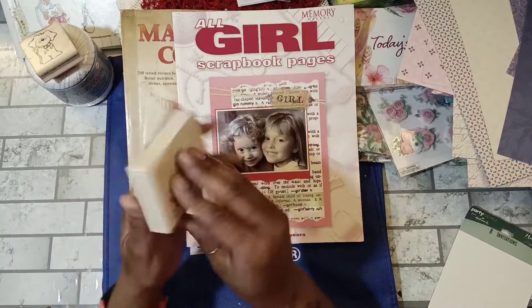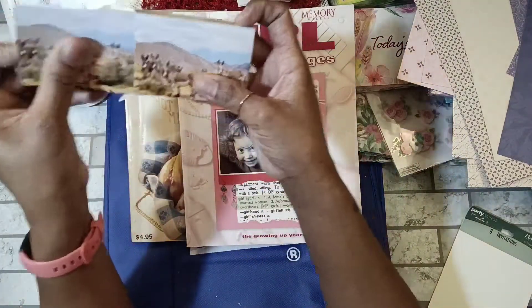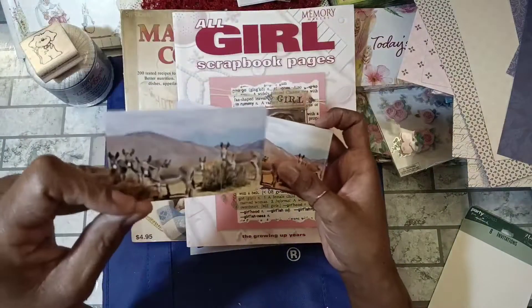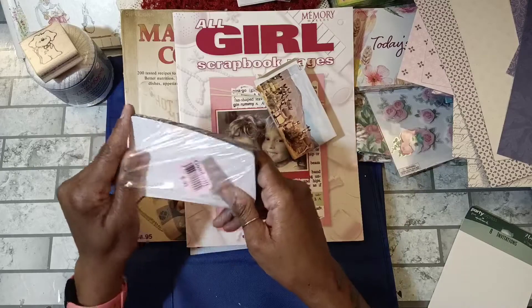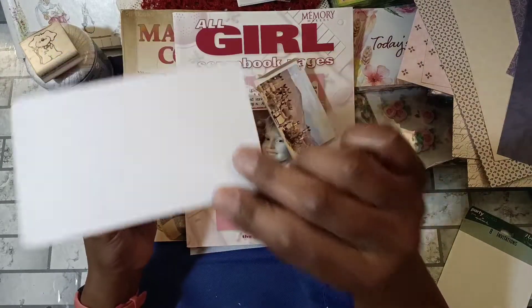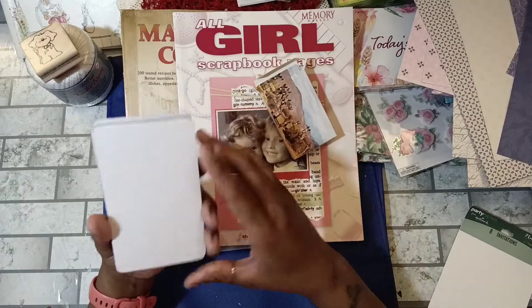I love picking up playing cards when I can find them, so I paid 50 cents for this deck of cards — it has donkeys on it. I like to put these in my journals. Then the last item is this set of cards — not sure exactly what kind they are — but they were 50 cents. They're blank on one side and have little dots like you'd see in a bullet journal on the other side. These will be nice to make journaling cards out of for my junk journals.